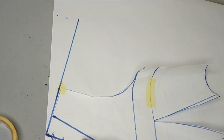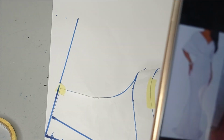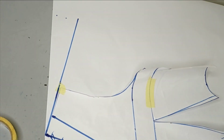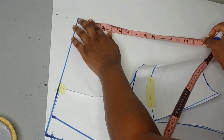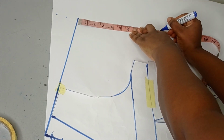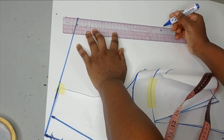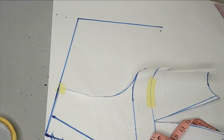So on that 15 inches mark, the next thing is for me to create my sleeve opening. That's how open you want the sleeve to be. So for this particular pattern, you can see that it is not the regular sleeve opening measurement. It is quite wide compared to the regular one you have there. So now I'll be opening this by maybe between 8 to 10 inches. But let me just go with a sleeve opening of around 9 inches, which is going to be around here, or even 10 inches. Okay, so once I have 10 inches there, I'll take my ruler and make it into a straight line. So this is going to be the opening of my sleeve.